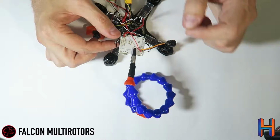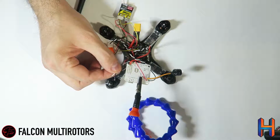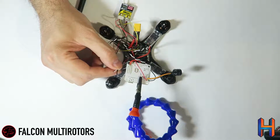You have both a signal and a ground. The signal is the white wire and the ground is the black. A lot of people won't run their ground wire. I've seen some funky things happen in the past. It's not something that happens every time, but just to be safe, I've always just gone ahead and run the ground wire.